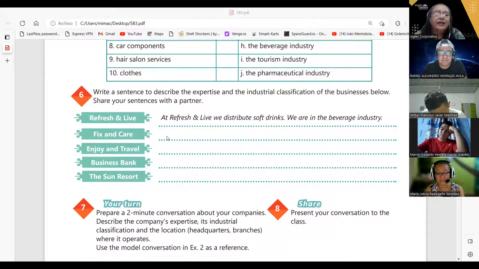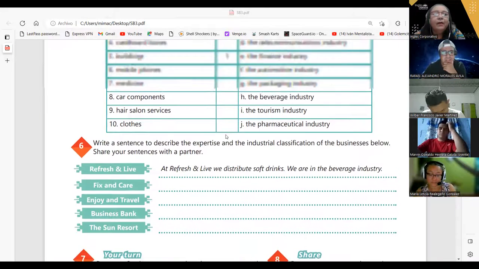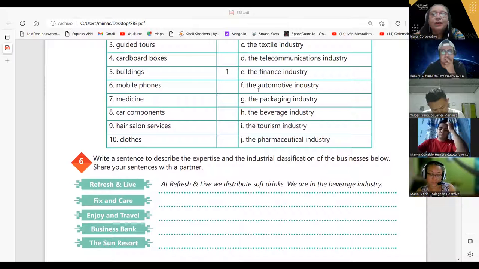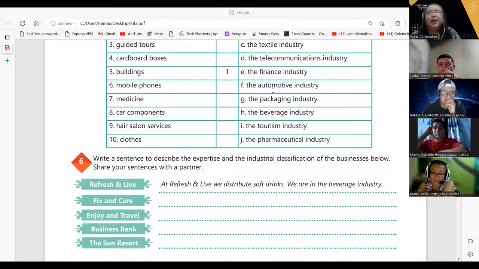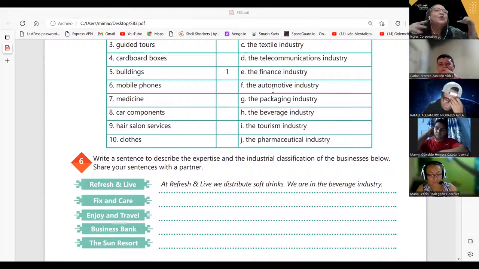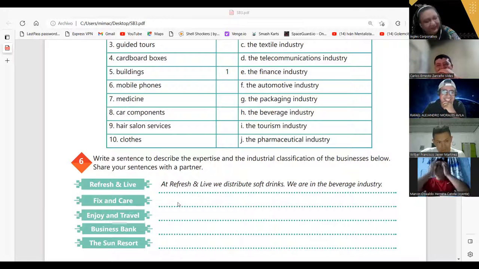Let's see, Fix and Care. So you have to say, at Fix and Care, we fix and care. Reparar y cuidar. Okay, what is the industry? At Fix and Care, we fix and care is the number A, the automotive. The automotive. The beauty and person. Ah, no. Sorry. Because it is fix. Well, at the beauty salon, they try to fix, but those are the plastic surgeons, okay? So here, I go to the make of the car. Okay, yes, that's it. And the car is very smiley after. So we say Fix and Care.